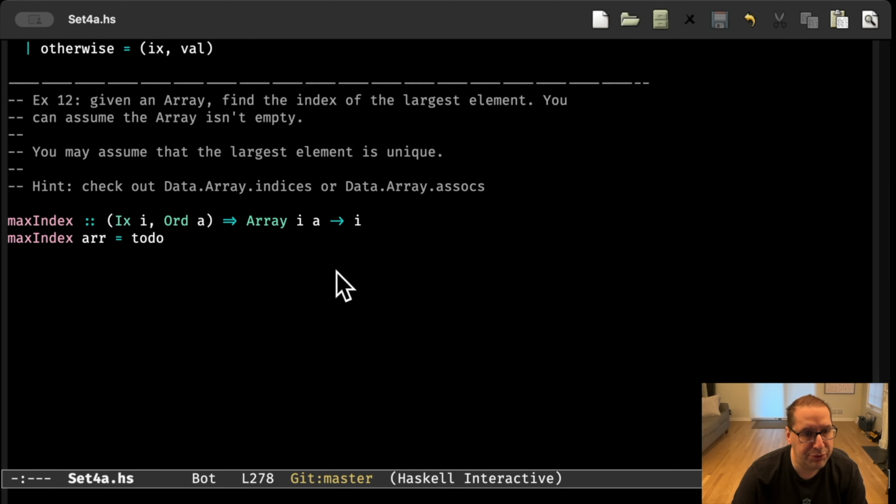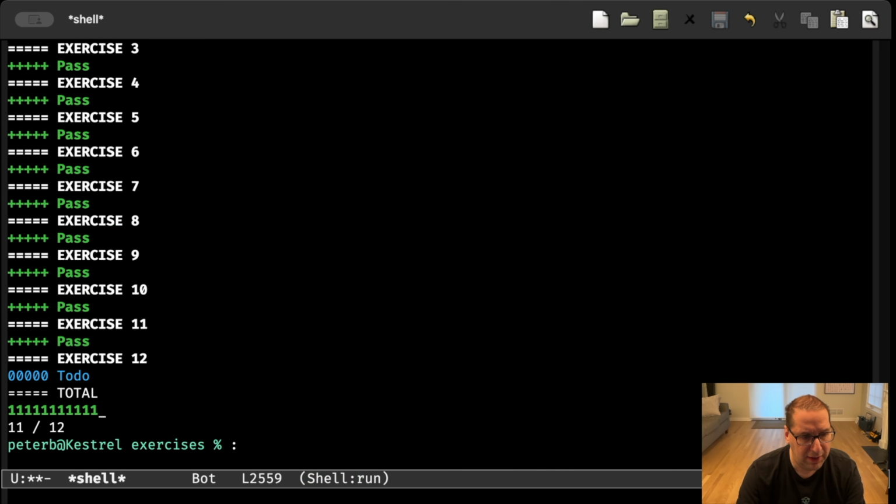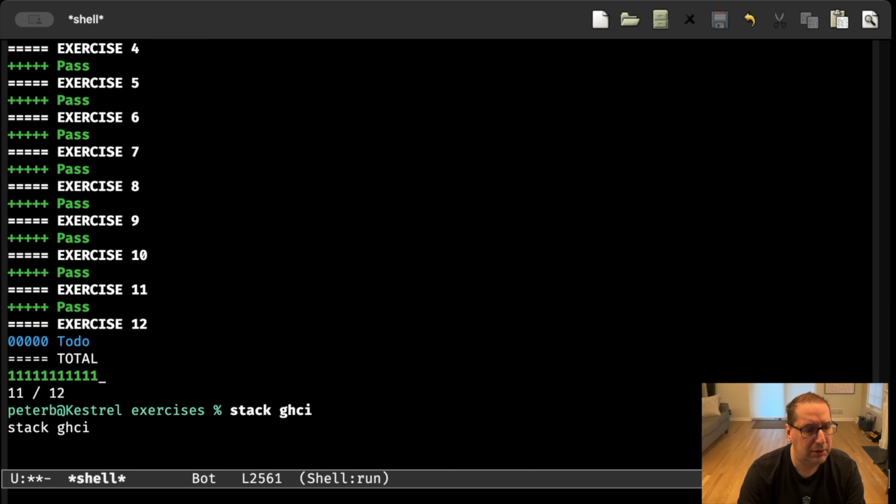Given an array, find the index of the largest element. You can assume the array isn't empty. You may assume that the largest element is unique. Hint, check out Data.Array indices or Data.Array socks. All right, let's check out indices. I actually already looked at this, and I think it's going to work.